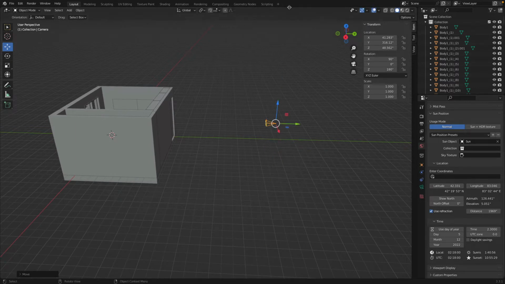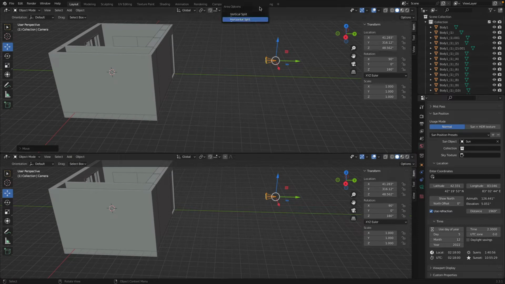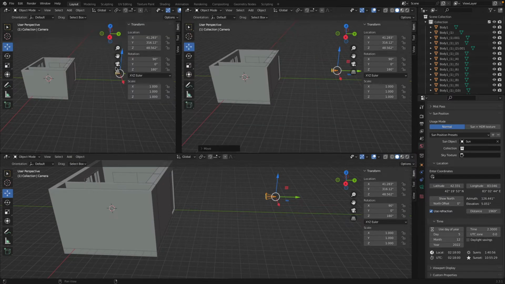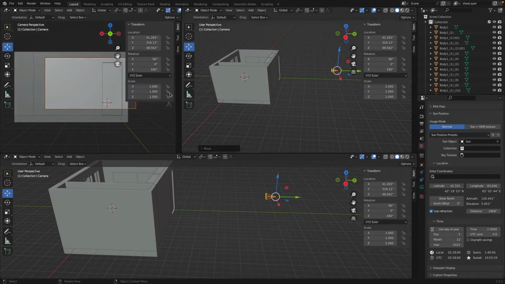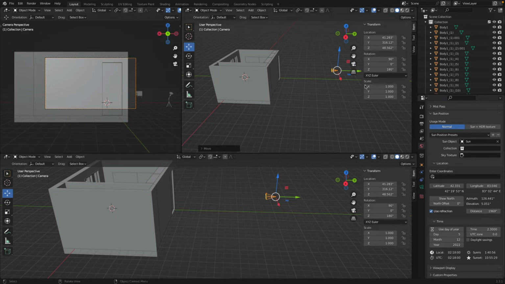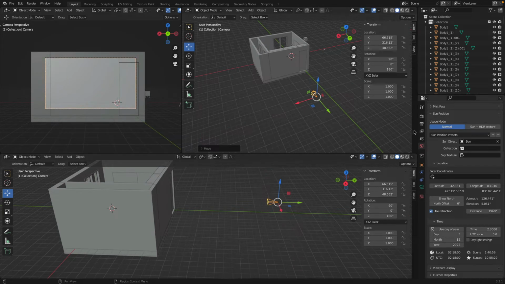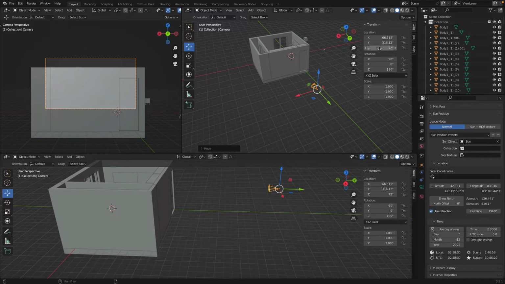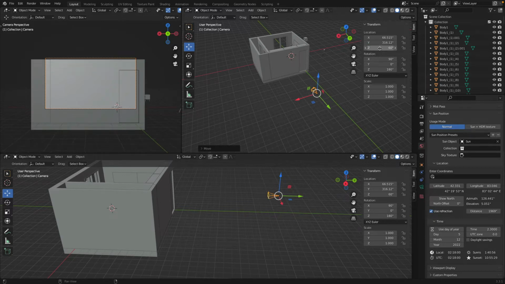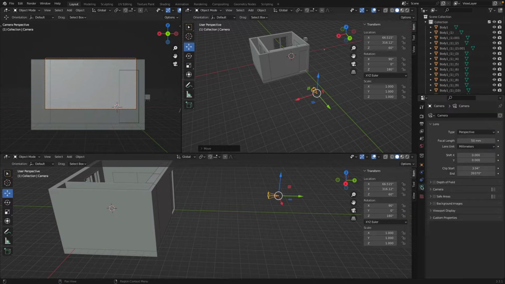Move this up. I will right click, split horizontal, and right click, split vertical, and then here I click on camera. So this is my camera view. The camera, I'm actually in imperial, so 6 feet, let's say eye height, or 5 feet for smaller people. Let's go to the camera.